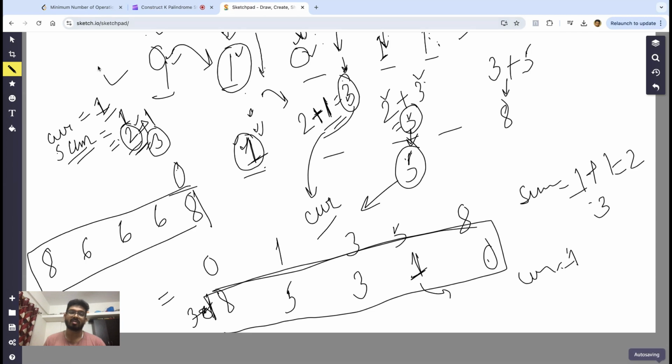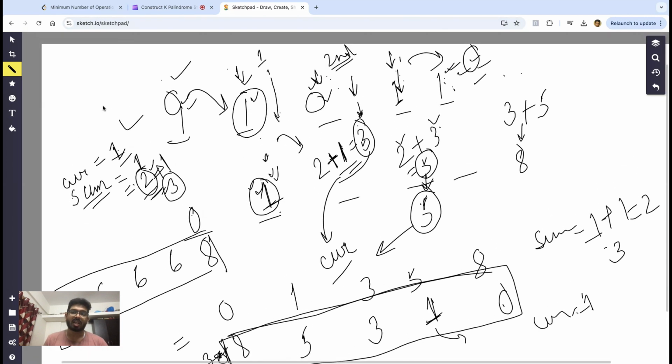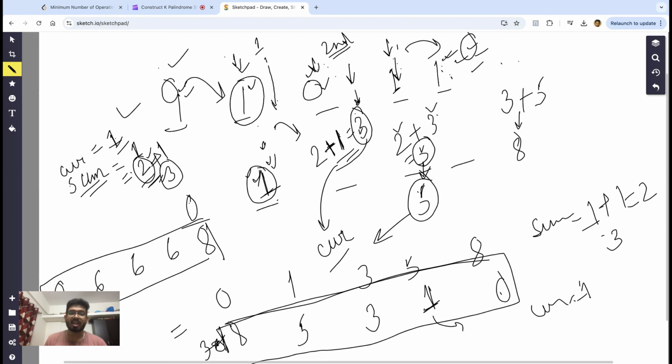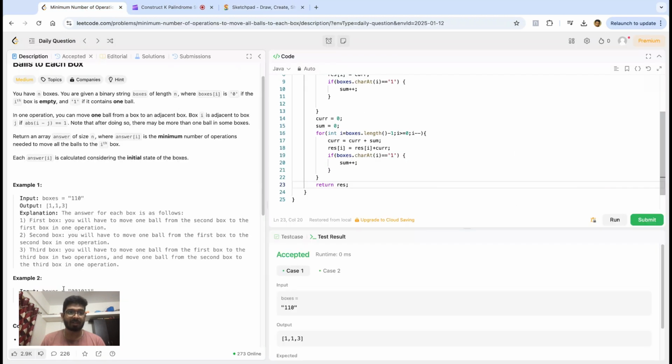So I think it's clear how I basically approach the problem and what the intuition of the problem is, and how you can do it in a time complexity of O(n). So we are only iterating once from left to right and another time from right to left. So this can be done in O(n) time complexity. You can try to work through example 2 in this manner, and you can also code it.